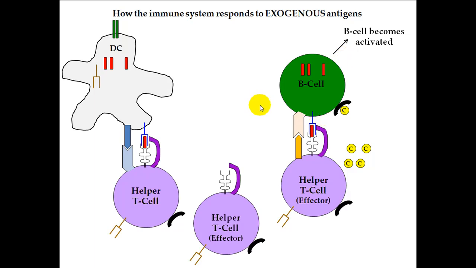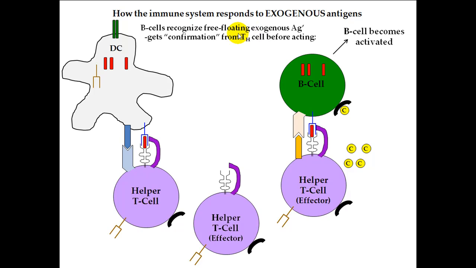So to sum up what we're saying here, how about if we do this? We're saying that B cells are another key cell that responds to exogenous antigen. They can recognize free-floating exogenous antigen. Before responding to that antigen that they attach to, they first get confirmation from one of these activated helper T cells. And here's how they get that confirmation. The B cell takes in the antigen that it's bound to, and it chops it up. We'll use this AG prime, this AG apostrophe, as our shorthand for antigen. So it takes an antigen and chops it up.